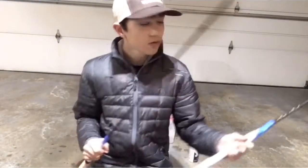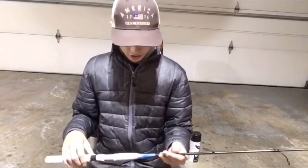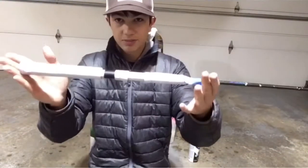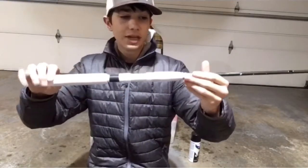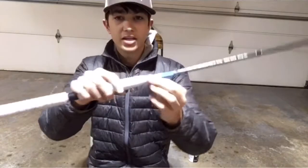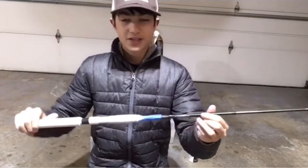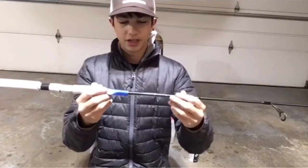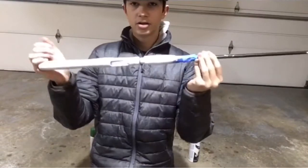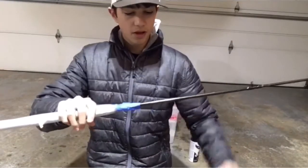Alright guys, I'm done filling up the last bucket, it only took like three or four buckets. These are the rods I'm using. I spray painted them white and sanded them down with a little steel wool — that's how I got them prepared. I taped this off so the Shimano sign wouldn't get covered up. This is a six foot Shimano spinning rod, good for those bluegill that I catch. Then this one right here is a Shimano six-three.